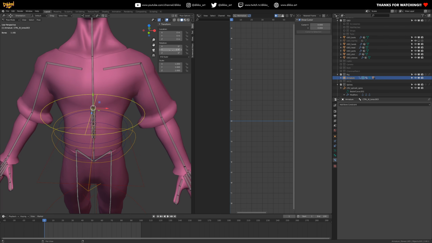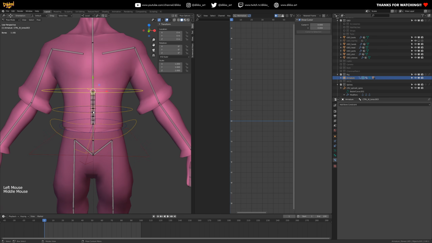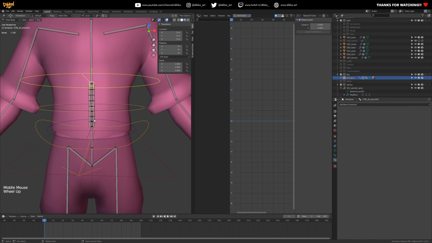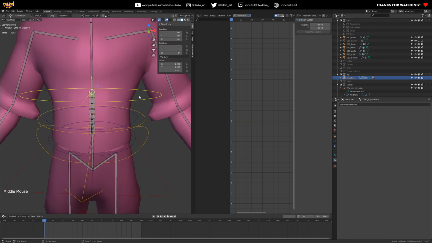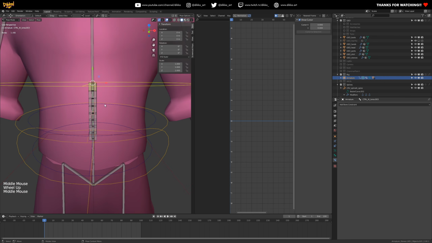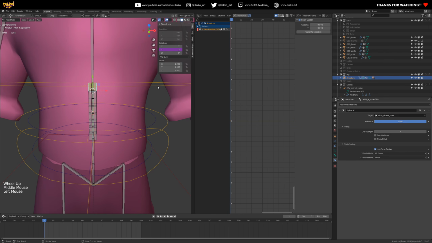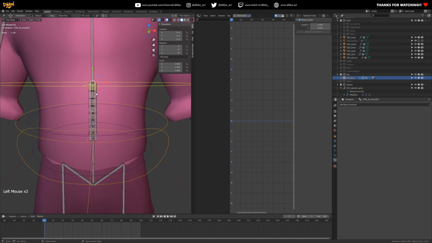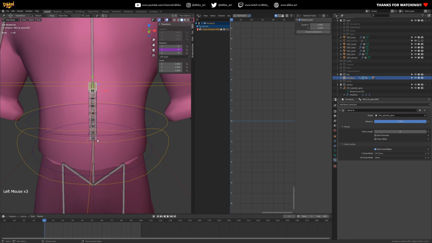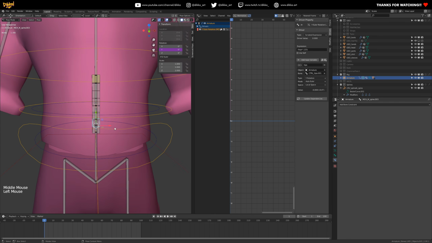So what we need to do is actually add an additional equation to these drivers all the way down the chain up until our second bone here, which will add any rotation we add to our top chest here, which will allow us to get that same effect down the chain in the opposite direction. And that is fairly straightforward. All we need to do is basically do the same equation, but without adding a minus to that equation.